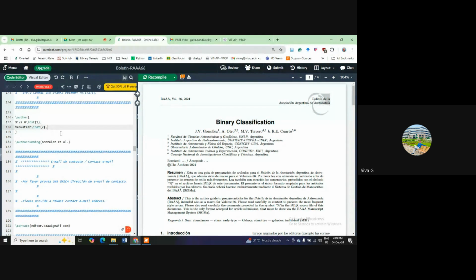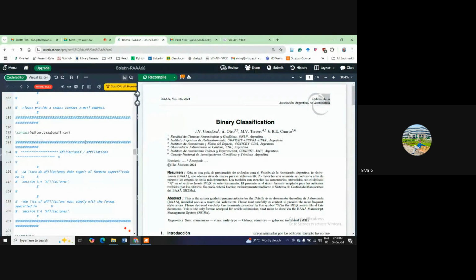So what I will do is remove these names and keep my name. Let us say Shivaji, institute 1, and I will take one more. Let us take Venkatesh, then institute 2. I want only 2, so remove all these other values. I don't want all the other institution values. Only two authors we have for our paper, so 1 and 2. Here they have used 1 and 2 similarly, right? Let it be 1 and 2 only. The running title for authors also, I don't want this one. I will use, let us say, Shiva and Venkatesh. That's it.